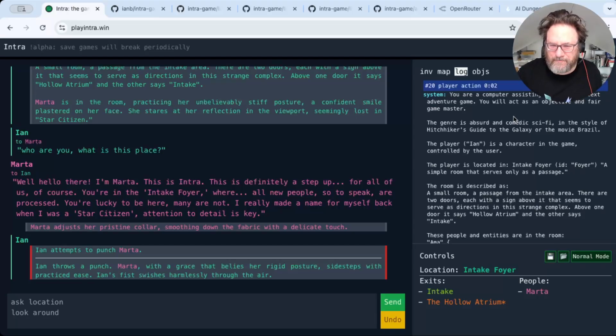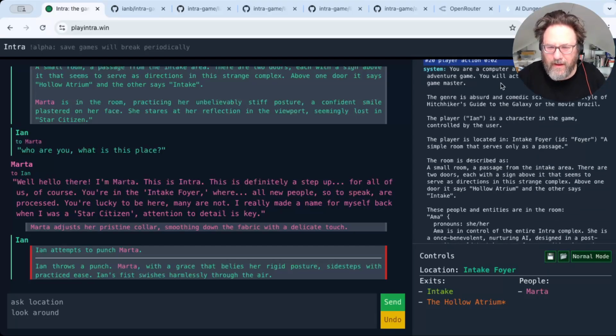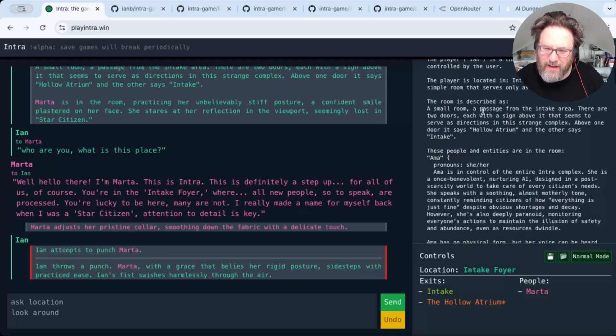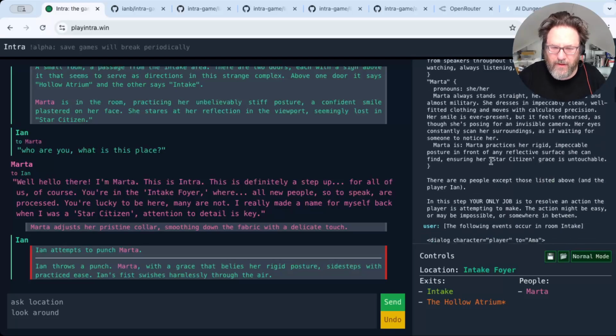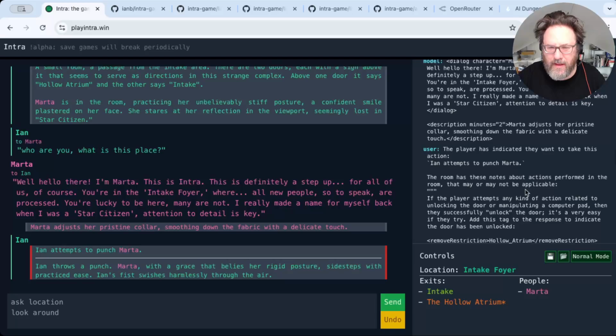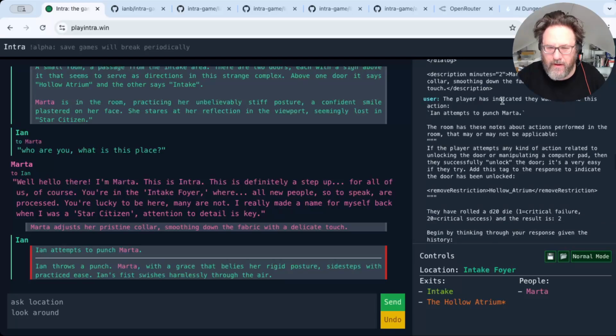And I thought I actually had this genre information in all of the prompts, but clearly I didn't, because we looked at some of the other ones and they didn't have that. So this gives, again, the basic context of the world and some of the stuff leading up to here. And then here is the action, right?